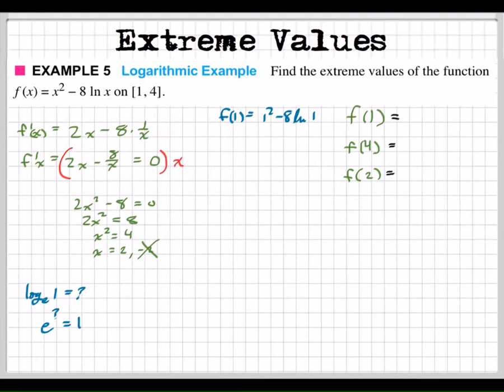Okay, so this right here is 0, so 0 times 8 is 0, so that's just gone. I get 1 squared, so this is 1. All right, you guys all cool?